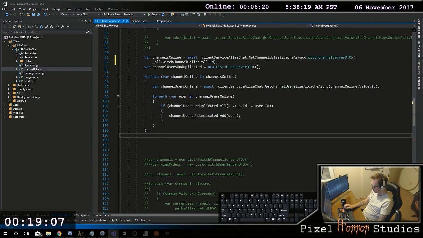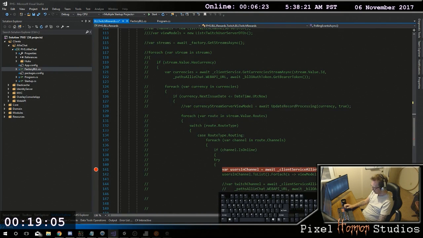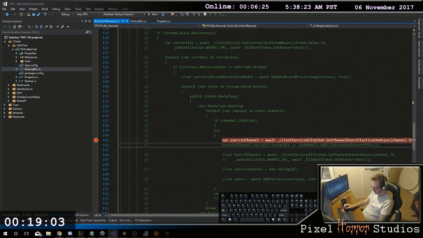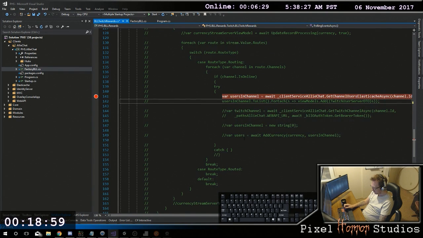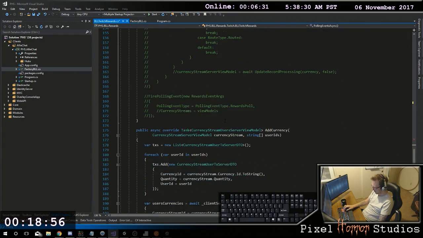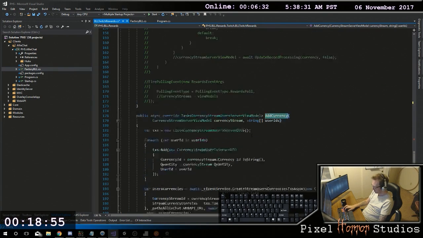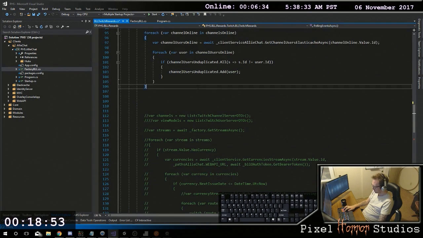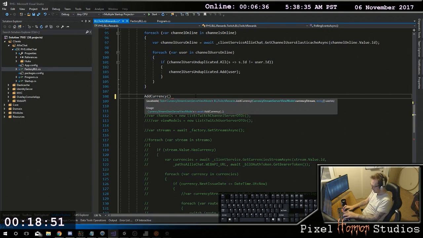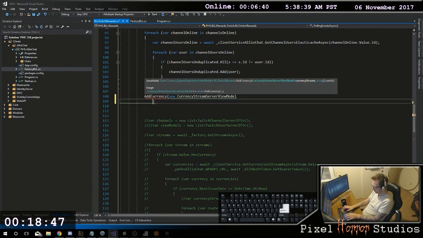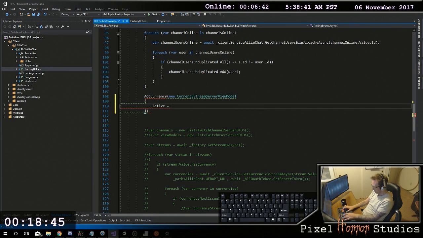So now what we should be able to do is apply currency. Here, you have something called add currency already, and that's going to pass in a currency stream, which is this new view model here, which looks like it has an active equals true.